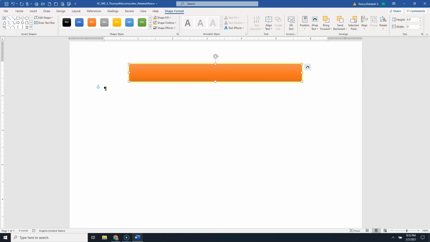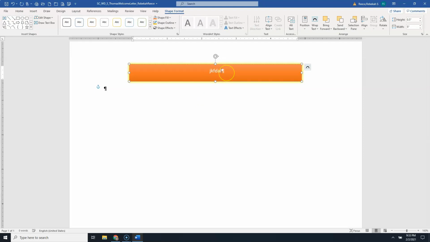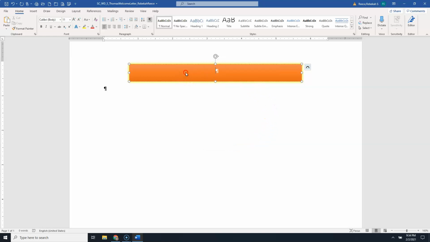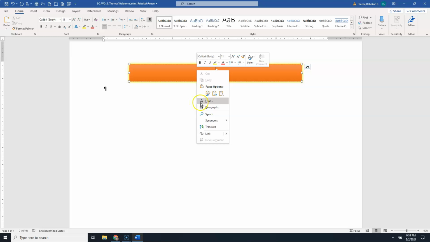We're ready to put some text in our shape. And so there's a couple of different ways that you can do text. You can just click inside and start typing your text. But if we're following along in the book, they have us do a right click, and then you'll get this mini toolbar that pops up, as well as the shortcut menu that pops up. So on the shortcut menu, you should see, which I'm not seeing, and add text.